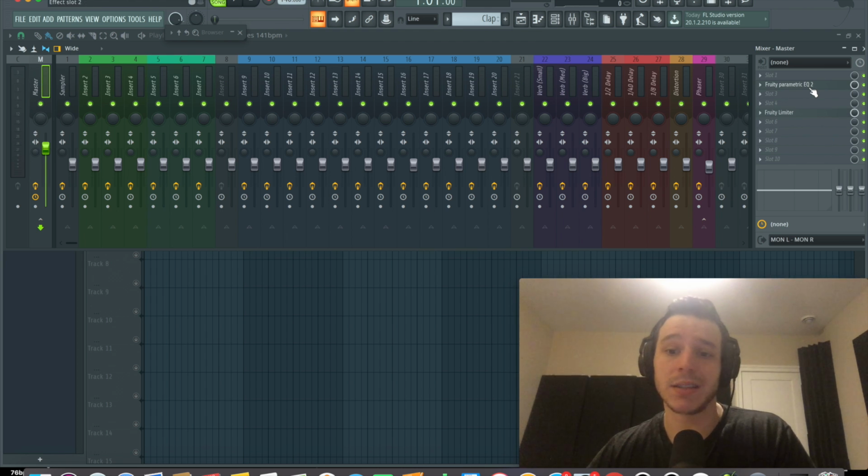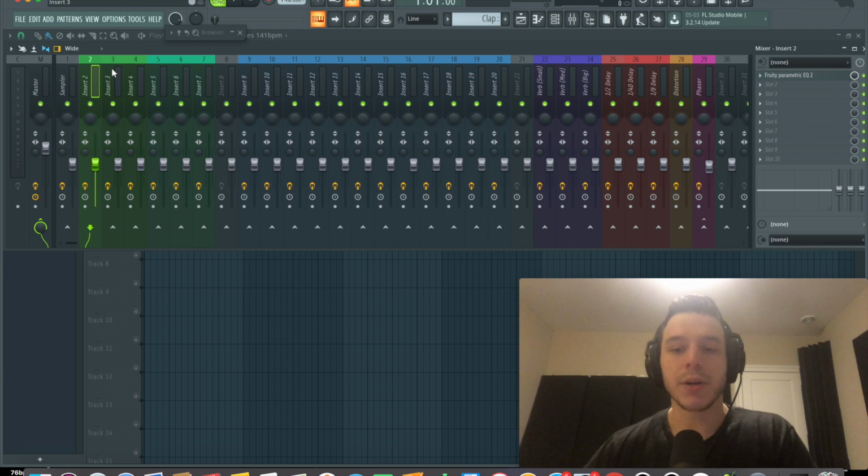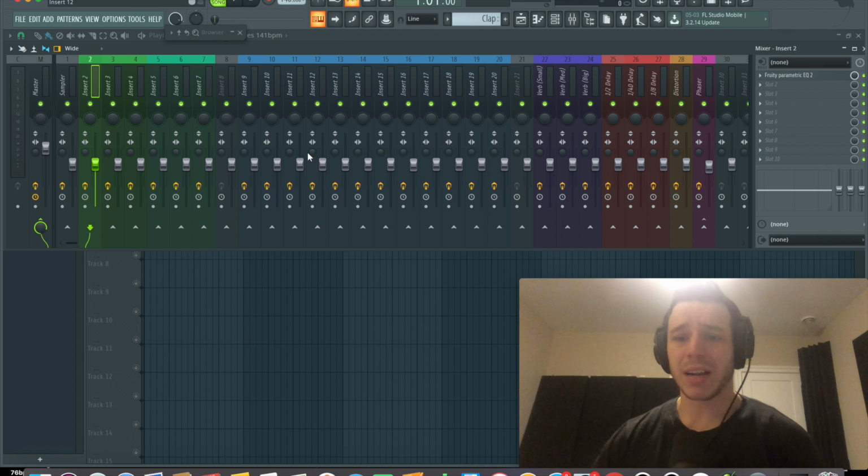On my master, I just simply have an EQ and a limiter. And the reason for this really is so that I can mix up, right? If you start with all your faders at 0 dB, all you can do is move things down. But what if everything's already at a great level and you just want to make your kick louder, or you just want to make your hi-hat a little bit louder? You'd have to move everything else down for that to feel louder. By pulling all my faders down, I give myself the ability to push stuff back up. You're not going to be clipping or having any one individual channel go over 0 dB. If you start pulling them down anywhere from 6 to 7 to 10 dB, you're probably never going to be clipping on that individual channel track.